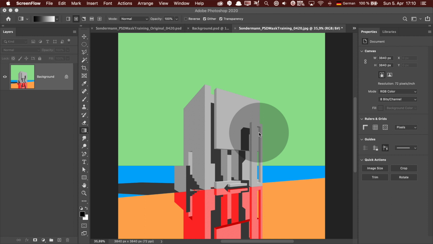In this video, I'm going to show you how masks work in Photoshop. Let's take this example image. It shows the output of a CAD program, and as you can see, the colors are pretty distinctive, to make it easier to select the areas and do something with them. First of all, let's produce a black and white adjustment layer.